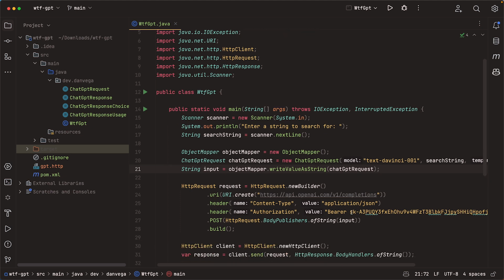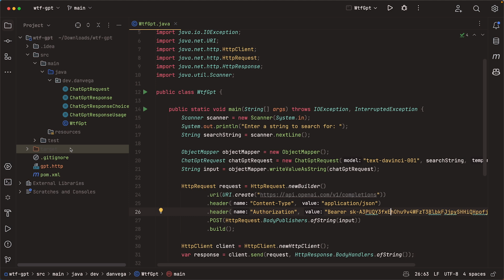One thing I want to point out here is we've hard-coded our token, our secret key, into our application. This is something we obviously don't want to do. In the final source code, I'll include a better approach. You can either pull this in using something like System.getProperty and create an environment variable, or I really like a project called dotenv, which allows you to put a .env file in your source code, create an OpenAI API key in there, and then read it from there. I'm not going to go through that today. If you're interested in more on that, let me know, but it will be in the final source code if you want to take a look.